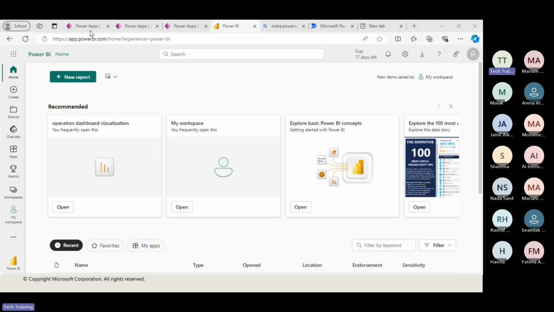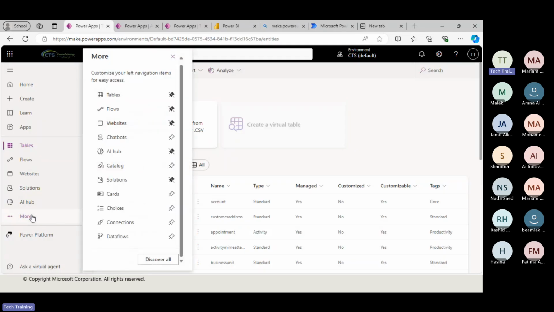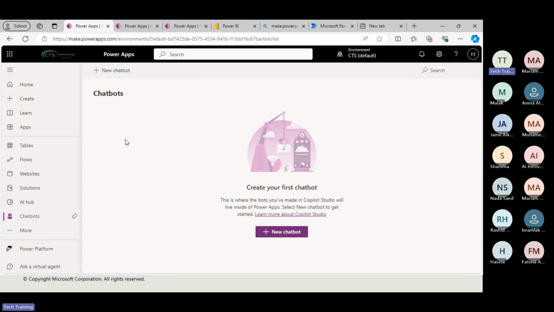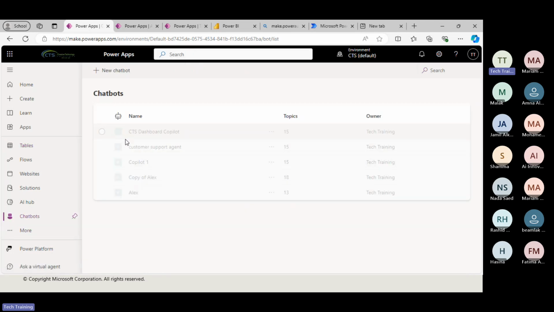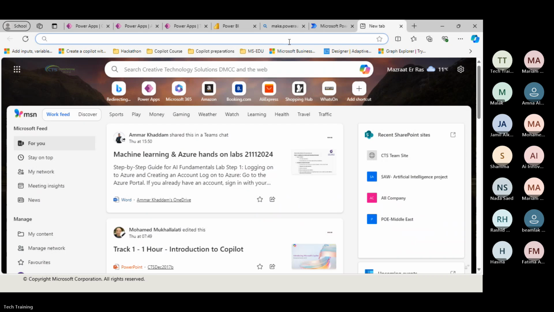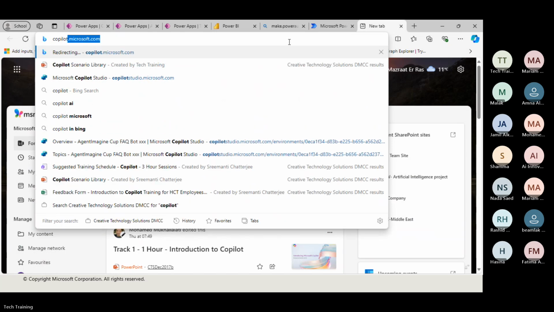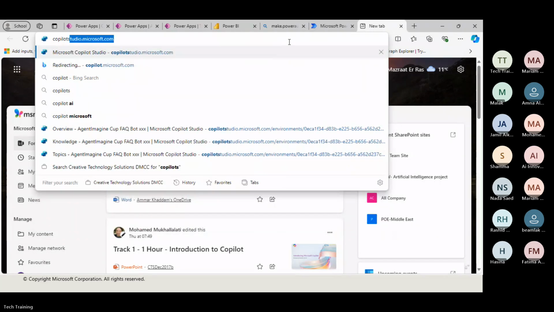And the last thing I want to make sure that I have ready is when I press here, I go with the chatbots, and I need it to be ready, okay? So I have these chatbots ready and opening, or I can also use copilotstudio.microsoft.com.